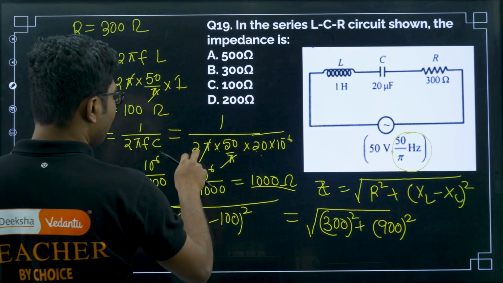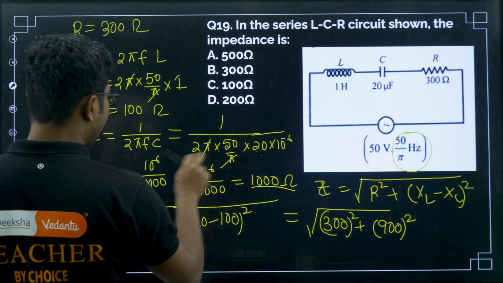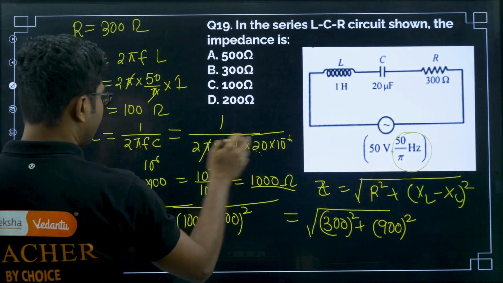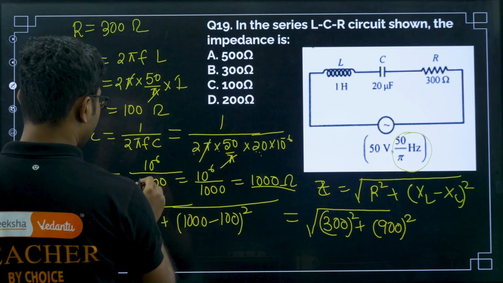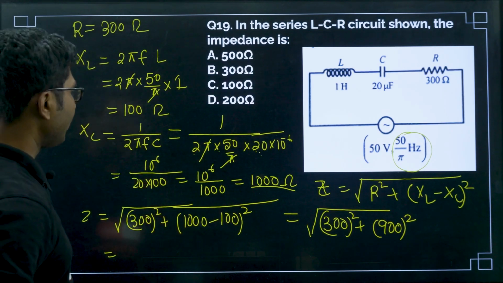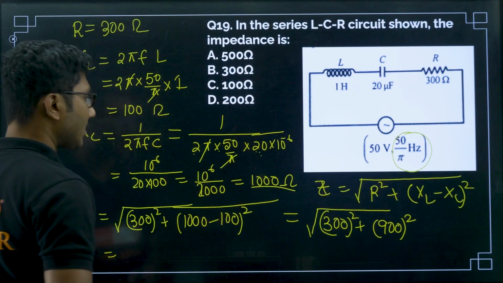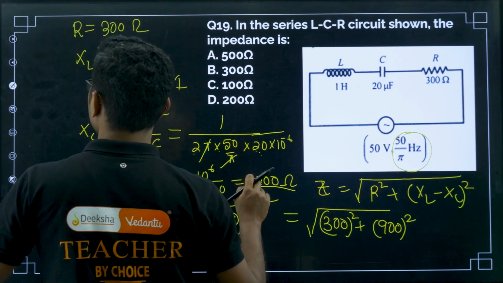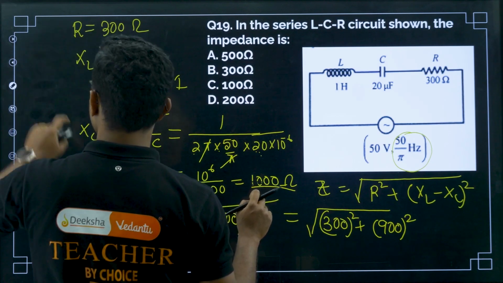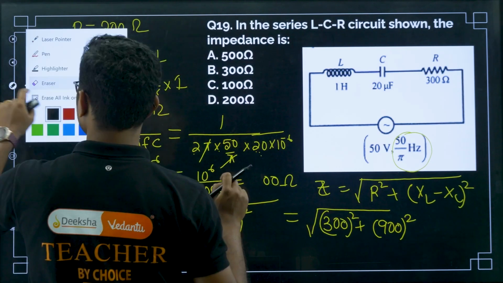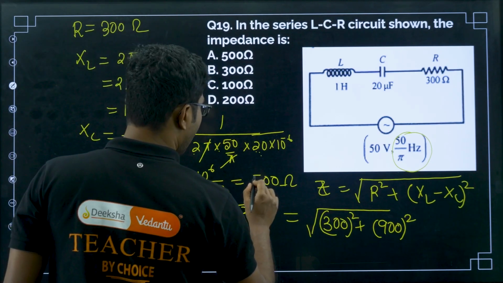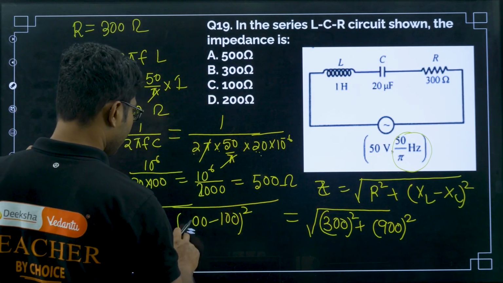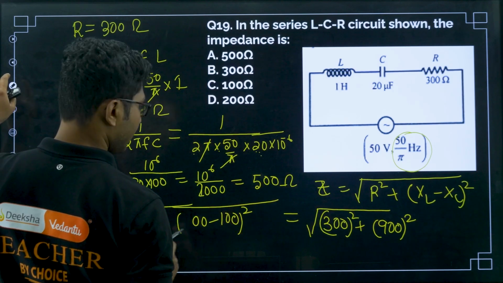What mistake I made? I ignored this 2 here. So, if I do not ignore this 2, 50 to the 1000, right, but there is a 2 also here. So, this 2 will be here and it will be 20, and instead of 1000 it will be 2000, and instead of 1000 XC will be basically 500, right. So, XC will be 500, and similarly here also 500 will be the answer.